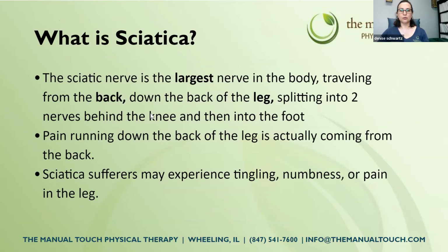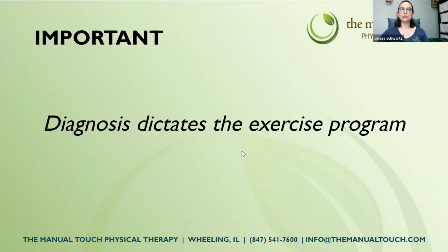So we talked about the sciatic nerve. It's the largest nerve in your body, how it runs down the back of your leg. You might experience tingling or numbness or pain in the leg. It can be a very achy feeling. And the lower down it is, so if you have pain, numbness, tingling in your calf, the side of the calf, your big toe, that's a more serious condition. I have worked with people who have that, and they do get better with physical therapy. You don't always need surgery for it. When people need surgery, it's usually because the spinal cord is being compromised and it's pretty serious. But other than that, we can help you with a lot of things.